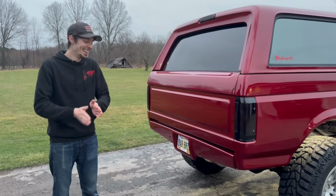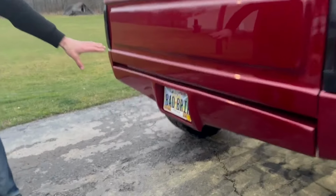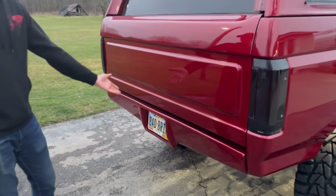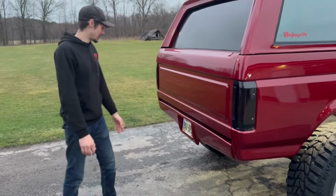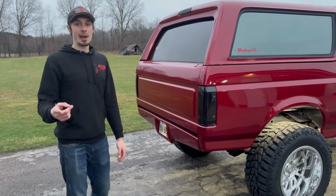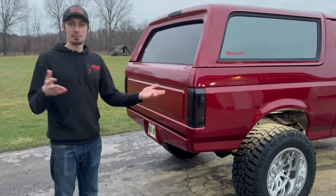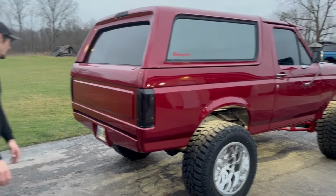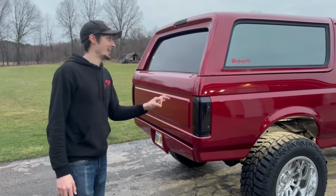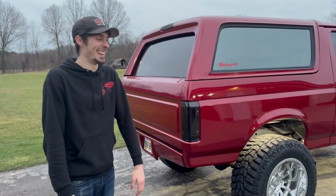Very. I can't stand the stupid sunrise wheat field plate. It's on my other truck. I'm not a fan, but on this, it kind of pops with the red. I mean, you can still read it pretty good. And I wasn't sure what to do because I love my plate, bad thing. Bailey's got bad Bronx. I wanted to say bad something and bad brick nose. I think that's a great fit. So it's a red brick. Exactly. So I'm not mad about the plate anymore now that it's on there. And thank goodness. I was causing a scene at the DMV, not gonna lie.